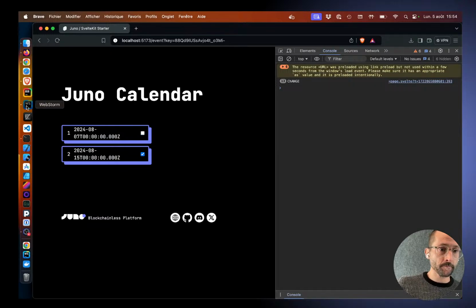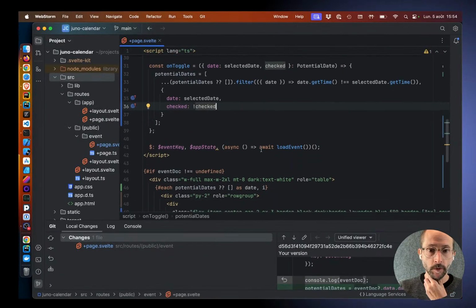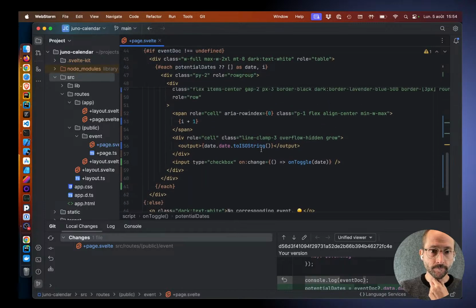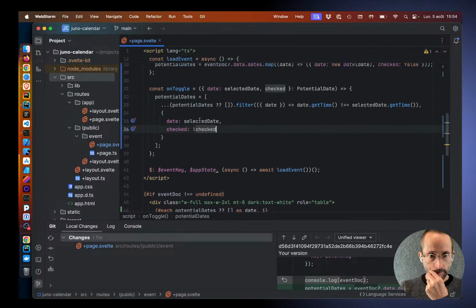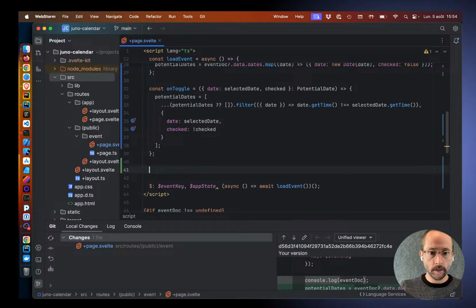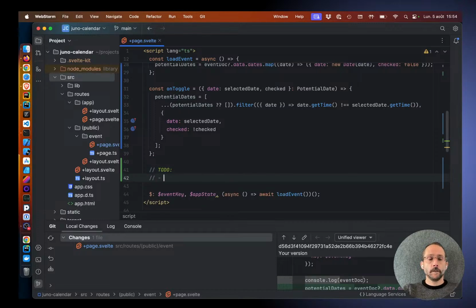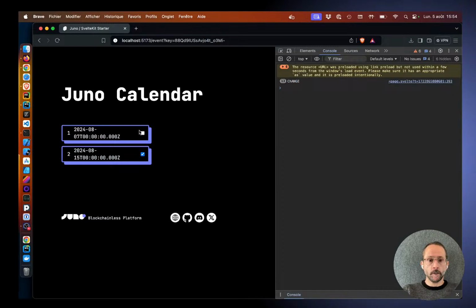That's good. So I'm just gonna add pseudocode so that next week we know where to continue. What we're gonna do next week is we're gonna need a collection or entity where to save the user choice, right? Of course it's ugly, but we want to save that somewhere.